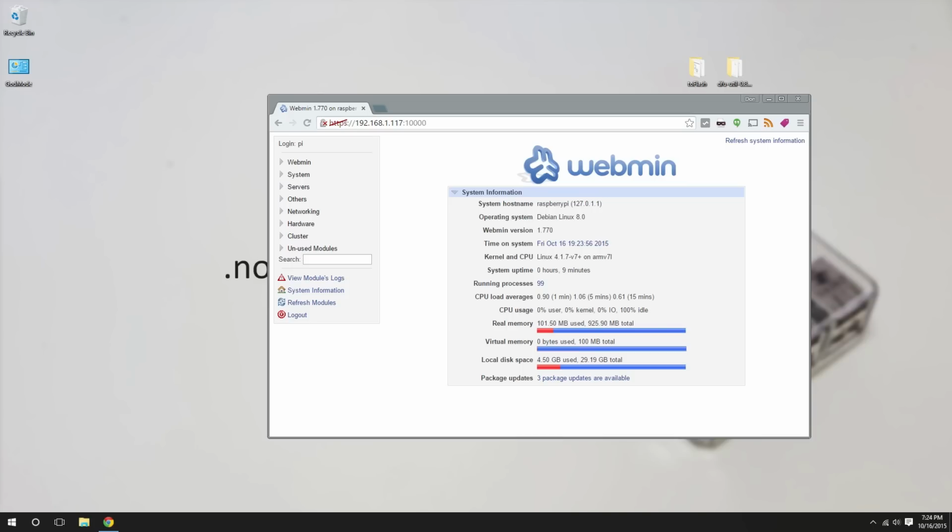As far as the prerequisites, if you're coming from another video, which is the NAS file server, then you're pretty much set. But if you need to set up everything, go check out that video. I'm going to leave a card up on top and a link in the descriptions below. It's going to teach you how to install Raspbian and also install webmin.